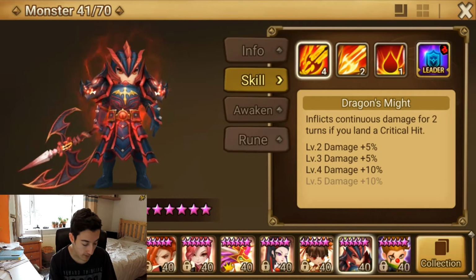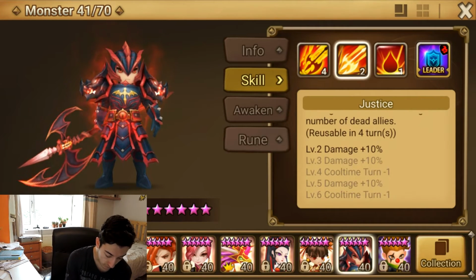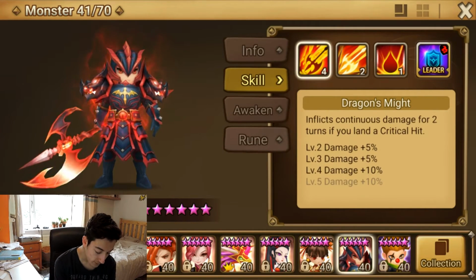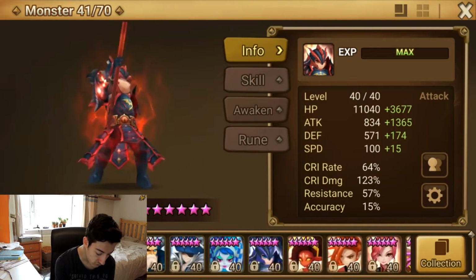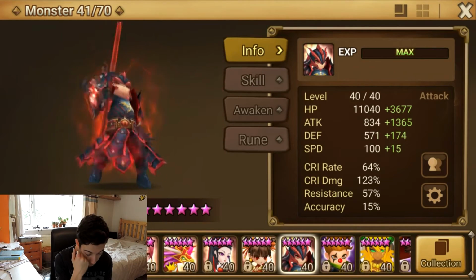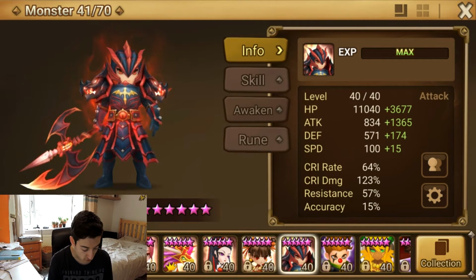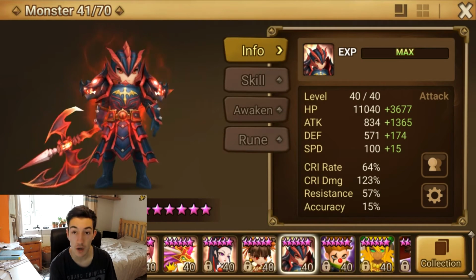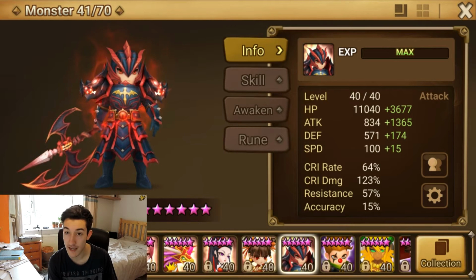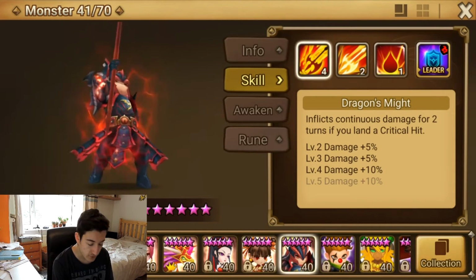Obviously, as you can see, he's not max skilled like Chow, because I got unlucky with the skill ups, so he's going to need a lot more for Justice. But Dragon's Might inflicts continuous damage for 2 turns if you land a critical hit, so we're going to need as much crit rate as possible. He's got 64, he's got 54, so actually Chow's doing a lot better. Laika's doing a lot better on the crit rate front by 10%, which is really quite good, and it helps with the fact that he has 120% crit damage as well. But you are going to need as much crit damage as possible and as much crit rate as possible for this monster. Now, so that's Dragon's Might, same as Chow's.